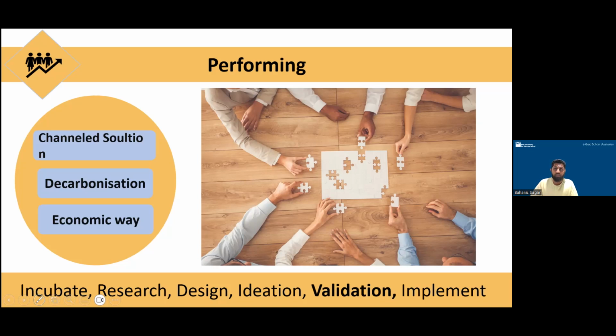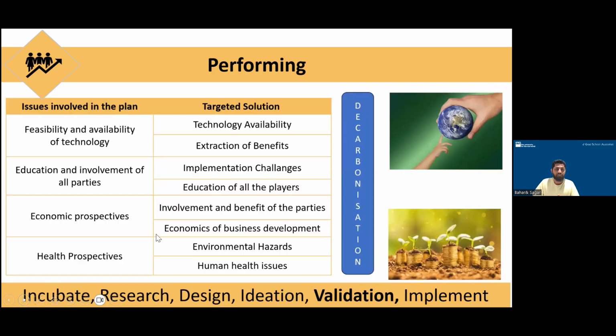The thought of green tourism required implementation of a channelized solution in an economic way to promote decarbonization. The model was composed of 8 main hurdles from beginning to end, which needed to be resolved. The team entered a high-performance mode and worked rigorously towards a common goal. Each member focused on the problems associated with their area of expertise and came up with solutions to resolve respective issues.